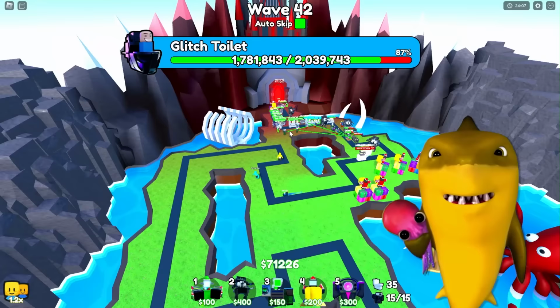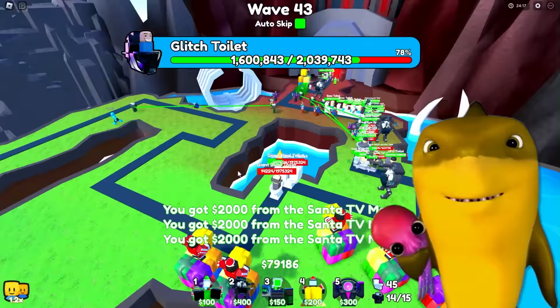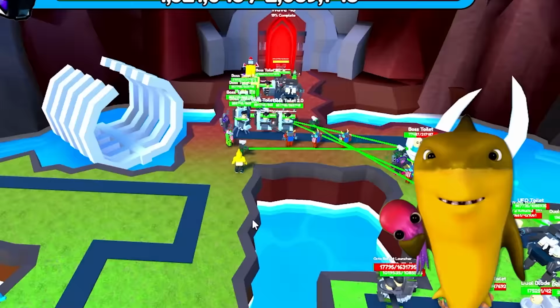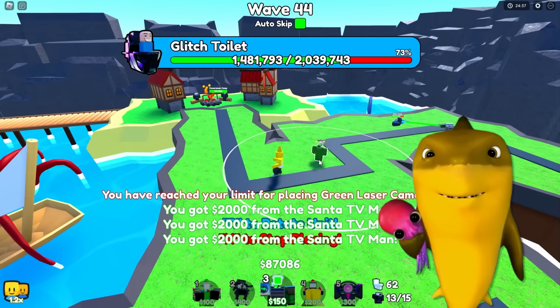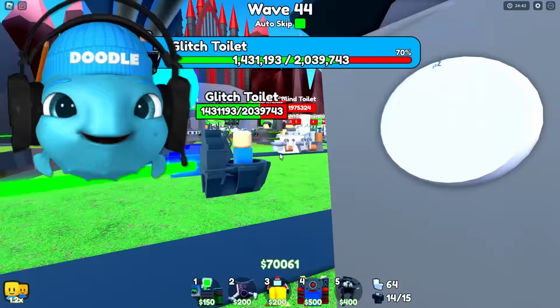Wait, can we try, hold on. Yes, sell your units. Watch this. I am selling my, Andy's asleep, I can't even sell him. I can't sell that one either, that's asleep. Okay, that's great. Doodle, I literally can't even sell my snap. Oh, I've reached my limit for those. I can place this though. Upgrade. Please. No. Yeah, we're dead, Doodle. Dude, we're dead.